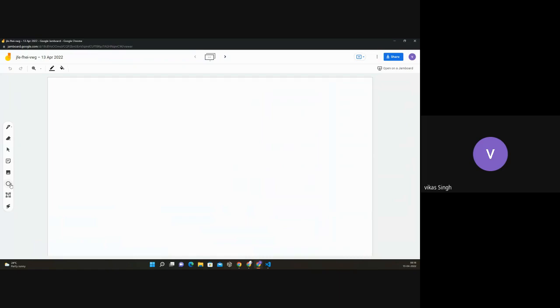So if you remember, let's say this is my Azure, okay, and we have seen there are multiple ways to create resources on Azure, right? We have seen there is one method called CLI, there is another method called PowerShell, right?